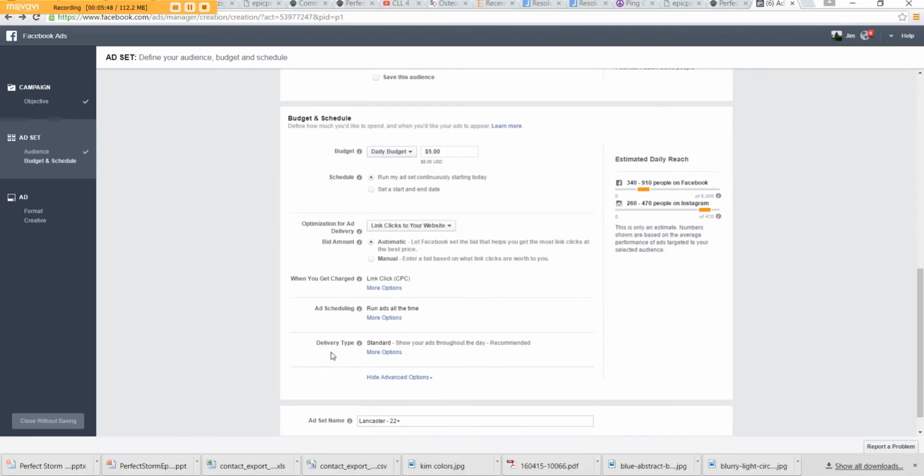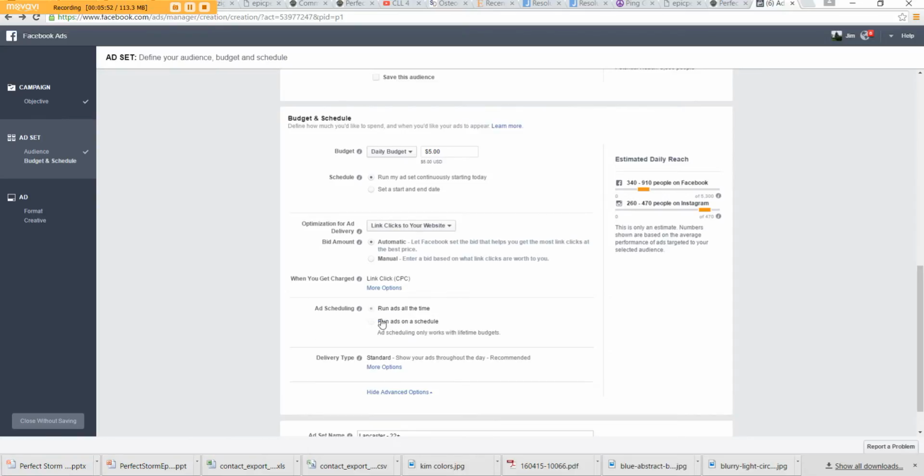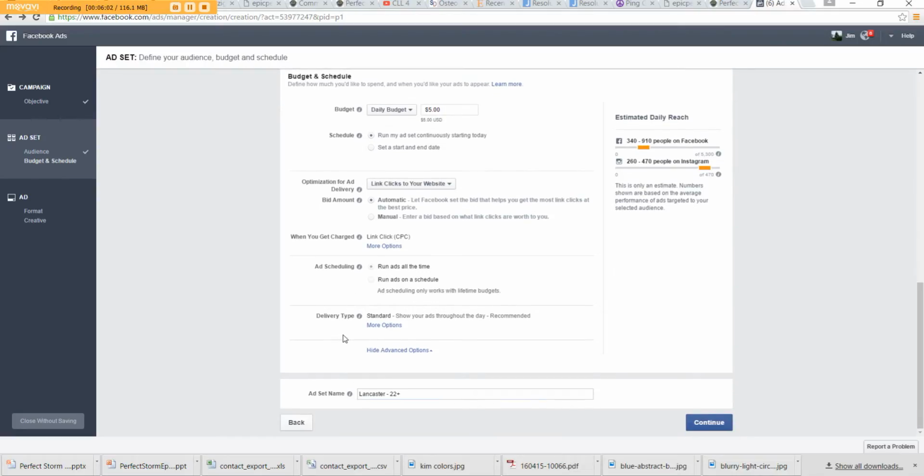Leave this all the same, and you can schedule your ad so you don't forget about it. We want to run it all the time, or we want to run it as scheduled. Again, we can run it at certain times, but let's not do that because you're not paying for the ad that's running at 3 in the morning. So why have a scheduled time? You could schedule the most popular times on Facebook, like 6 a.m. to 9 a.m. when people get up, around lunchtime, and then after work, but we don't need to do that. So we're going to call this Morgan 22 to 65-year-olds.